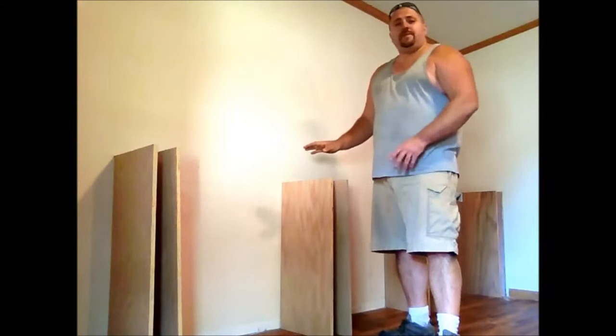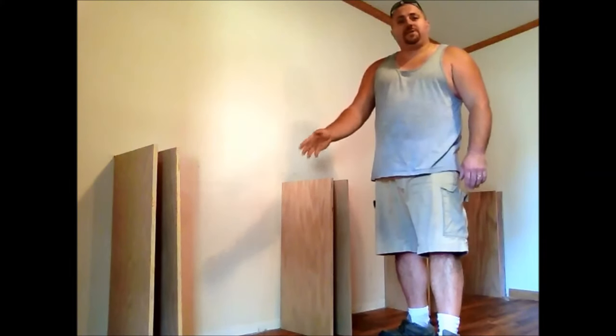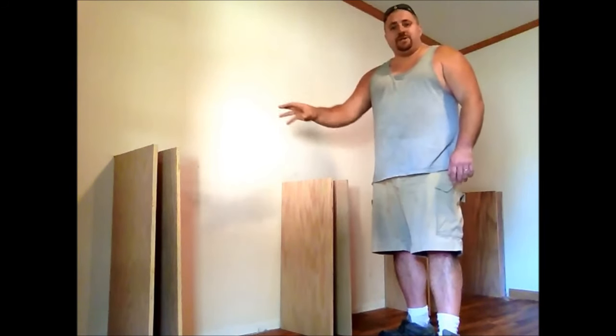Now that we have these boards all cut and set into place, I wanted to put them in place to make sure that everything was lining up the way I wanted it to. Now, that's going to be it for today. Tomorrow, I'm going to be working on the ductwork for the registers to bring the register vents out to the fronts of the bookshelves, and probably putting the bottoms and the tops on the end shelves here.